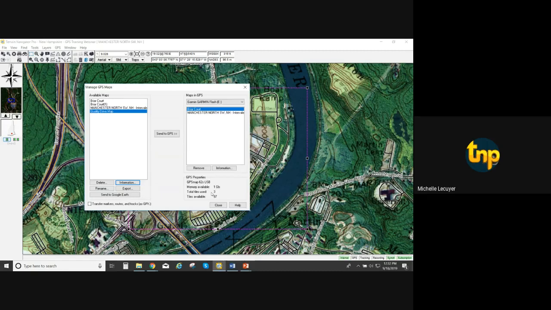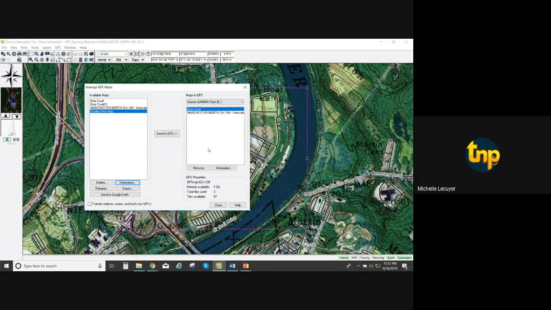Remember, the magic number that the Garmin will import is 100 tiles. So it will tell you total tiles used is 3. The GPS Manage Maps window is a critical window into getting information about your custom maps, managing them, renaming them, deleting them, and so forth.